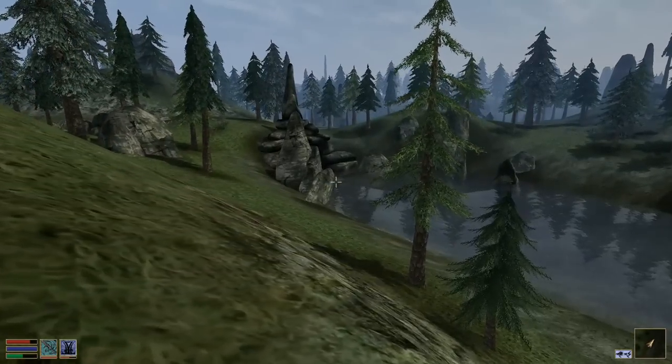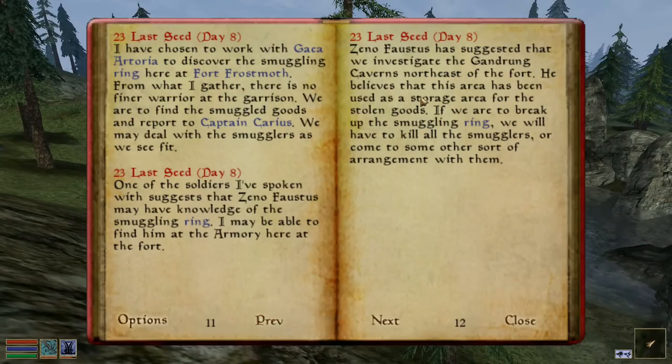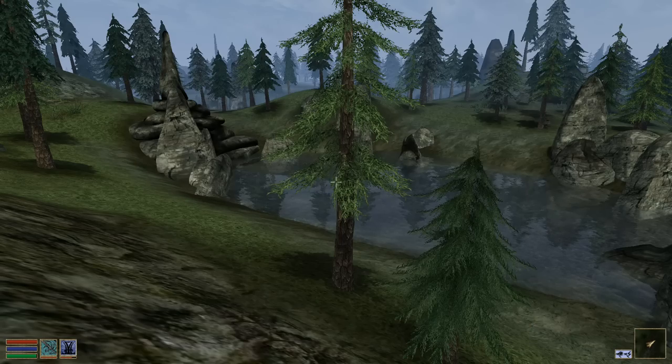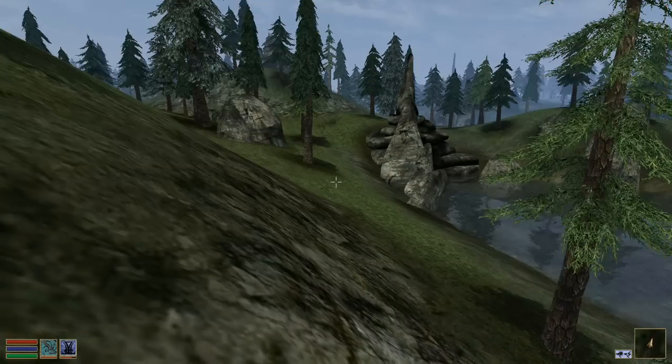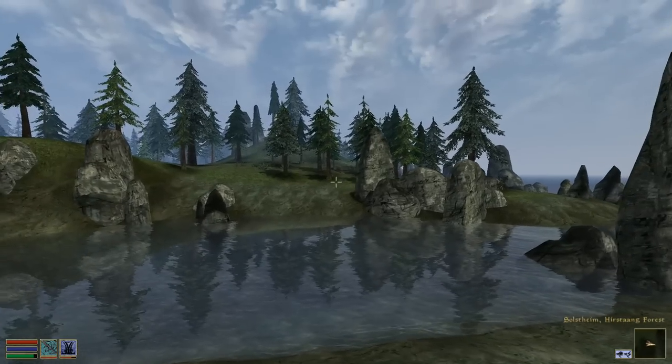Is it this cave here? I could check my journal. Previous, the Gandrung Caverns, northeast of the fort. Okay, this is it, the smuggling ring, right? The smuggling ring. Northeast of the fort. Gandrung Caverns, northeast. So, north, south, east. Yeah, it's around this way. So it should be around here. If it's not this one, then it's another one around this direction, I believe.